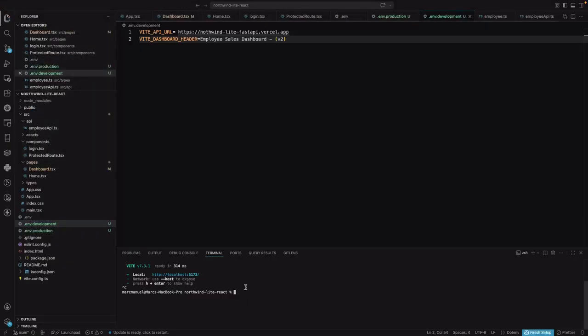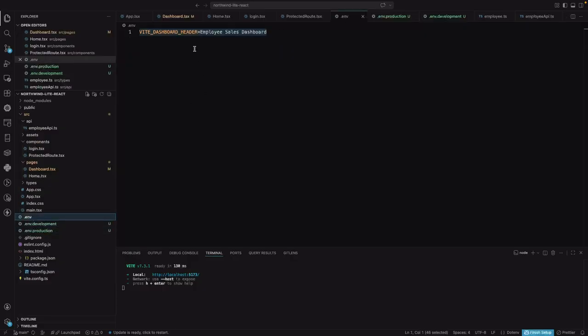And then we'll run the npm run dev command again, and then we'll go back to the browser. What we're expecting to see is that the dashboard header in the .env.development is going to override what's in the .env.